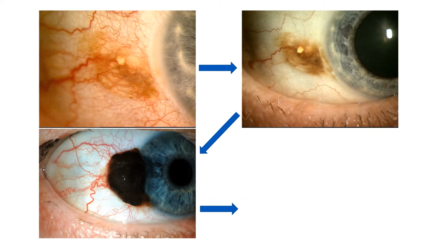Here is a case of a patient who has a rather bland nevus on the surface of the right eye. The first photograph shows the scattered pigmentation, some pale cysts, and a fairly flat shape. The second photo shows that over time it's probably got a little bit darker, but again, nothing too concerning.